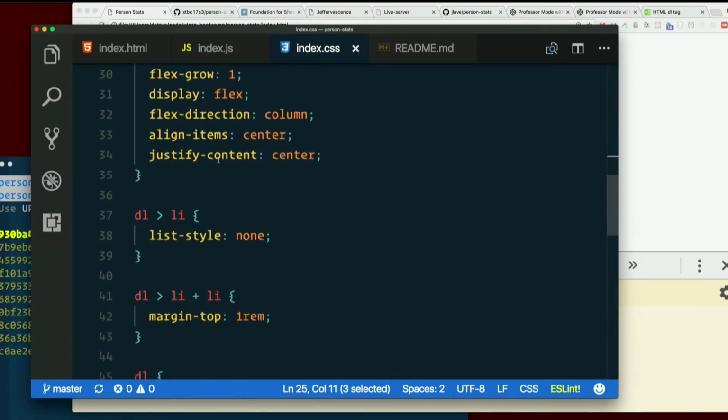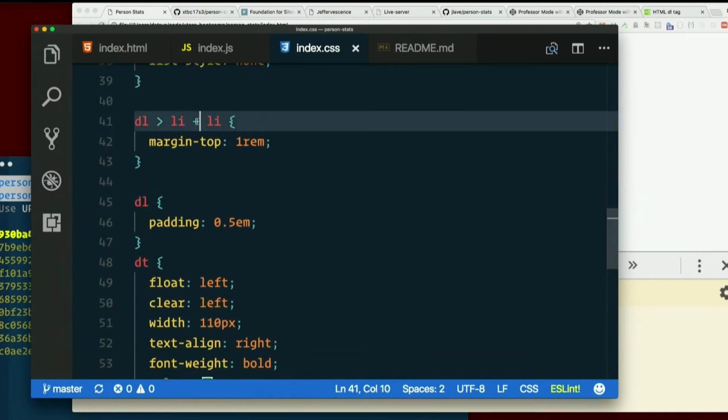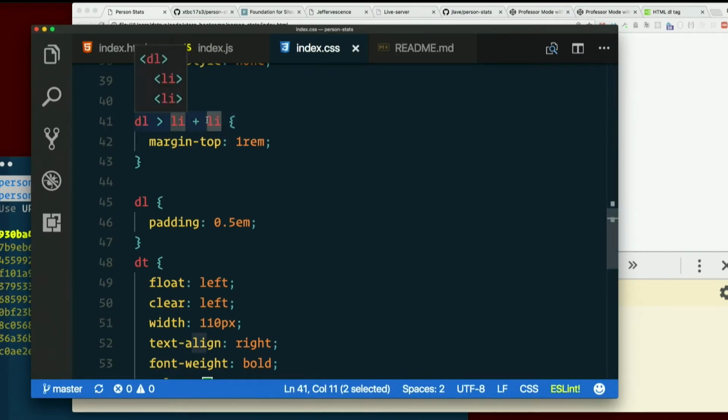Then I do some other fun stuff. Ooh, plus. What the heck does that mean? What is this saying? Anybody ever seen that selector before? So plus means adjacent sibling. In other words, an LI that immediately follows another LI.